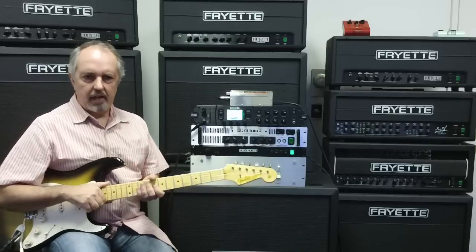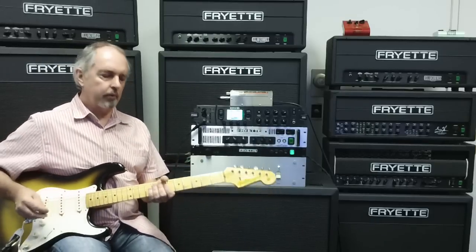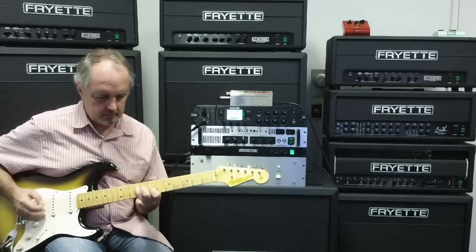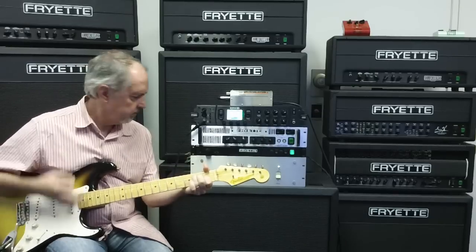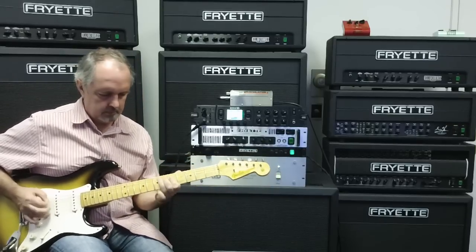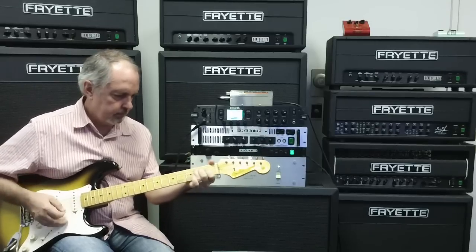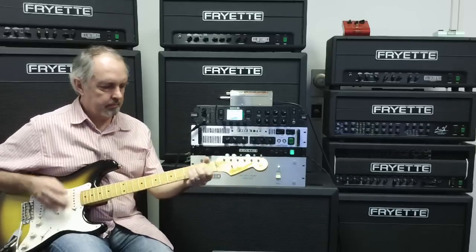So what we're going to do now is play the LX2, and I'm going to switch it to the enhanced mode and show you how that works. Out of enhanced mode.